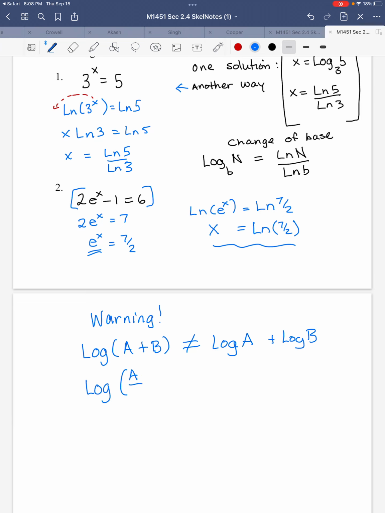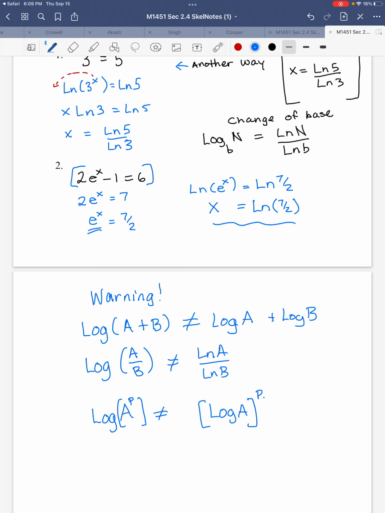Same is true here, there's no distributive property whatsoever. That's not equal to the log of the top divided by the log of the bottom. Okay? And when the power is on the argument of the logarithm, there's a difference between this, which implies that the power is only here, and this. That's not equal to this. Right? When the power's here, then we can bring it down in front. When the power's out here, we can't bring it down in front. So be careful with how you use your log properties. Make sure they look just like the ones that we have written earlier.